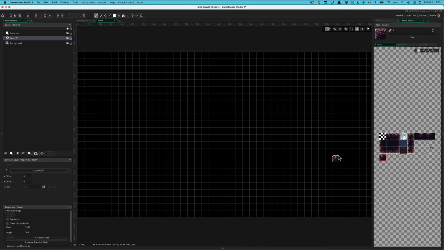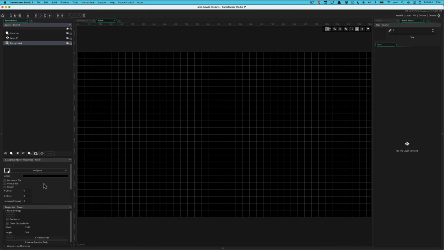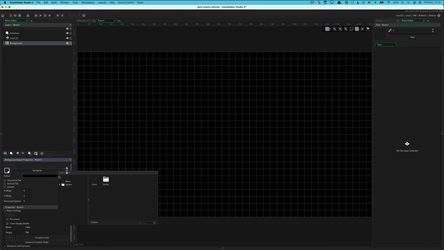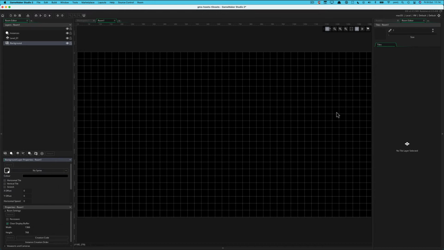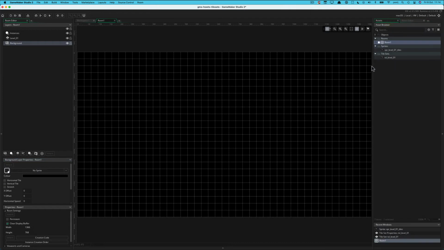Now the next thing you've got to do is literally draw your level. But before we do that, I did say I was going to put a background in, didn't I? So I'm going to do that now. Alright, so let's click on background, the background layer. I have a sprite. Rather than change the color, better to put a sprite in. So I have one prepared already. I should say I have a picture, but I haven't created the sprite. So let's create a sprite. Let's call it background.